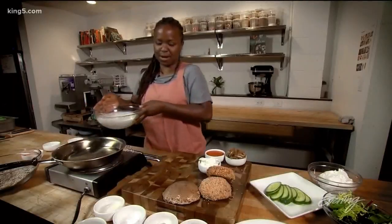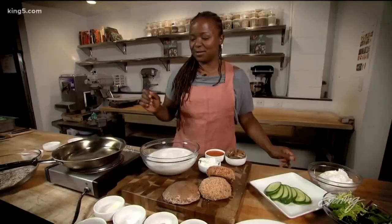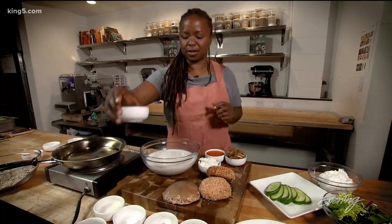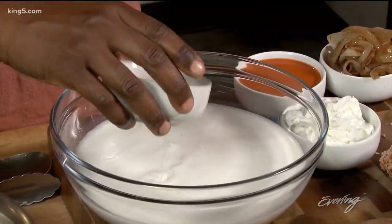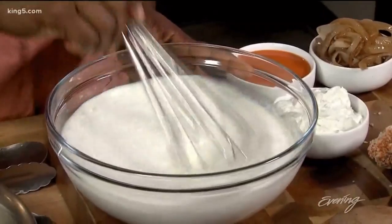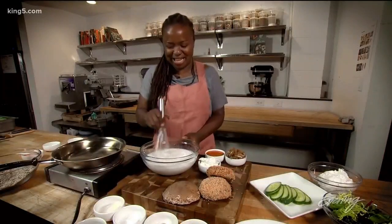And to our vegan buttermilk. Now, everyone knows in the vegan world, the way to make buttermilk is to add a little bit of vinegar to your soy milk, just a little. And when you whisk it in, it'll slowly start to thicken. See that there? It's like magic. It's like vegan magic.